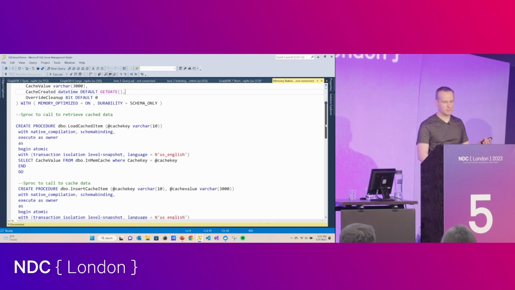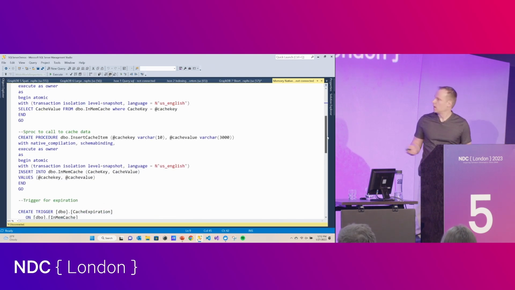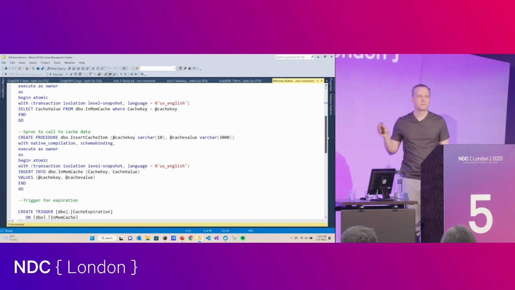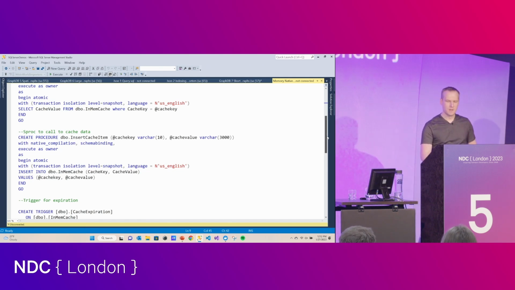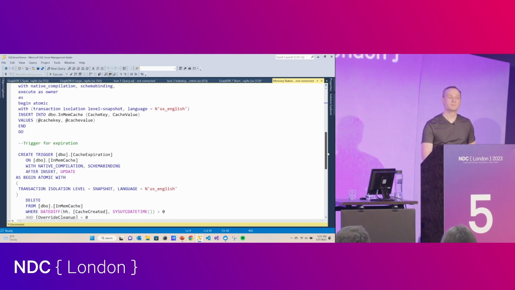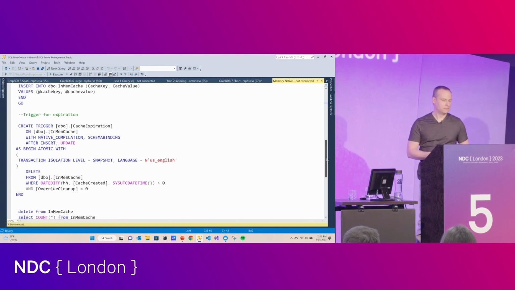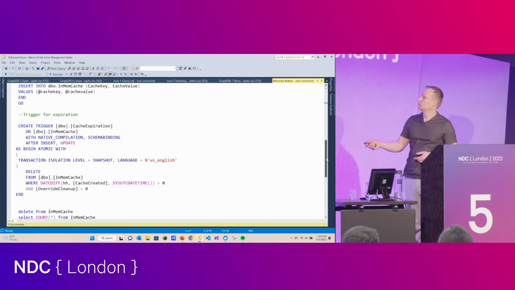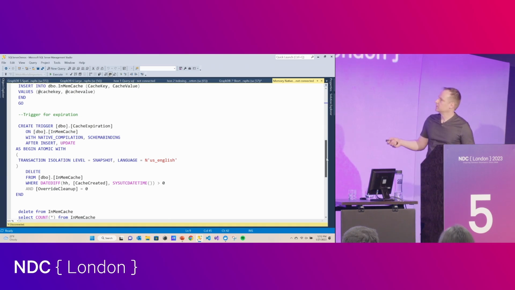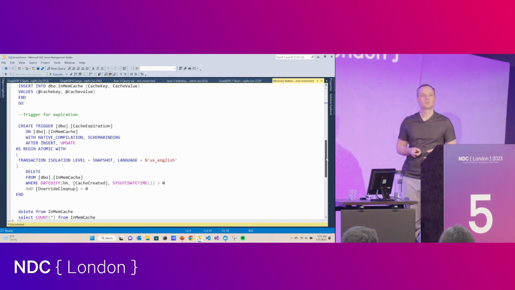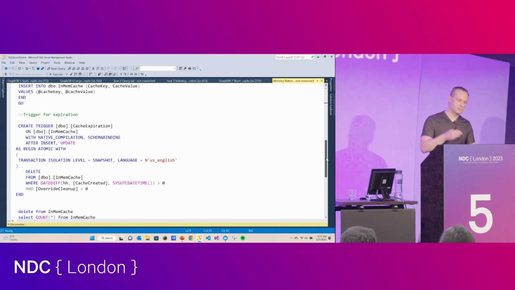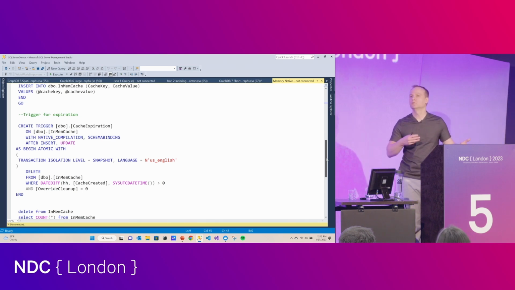To insert the data, I'm just creating another stored procedure, as you can see. I'm just passing the key and value. This is still in the memory, so everything is fast. And I need something for expiration, and Redis has that. So to do that, I am just creating a trigger here, cache expiration, and this is going to get triggered every time I insert and update something. So this is going to actually clear the cache. So you are really creating almost like a Redis in SQL Server. The best part is you can actually query the data in SQL Server with the JSON value, JSON query functions.